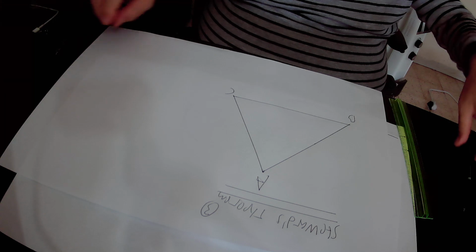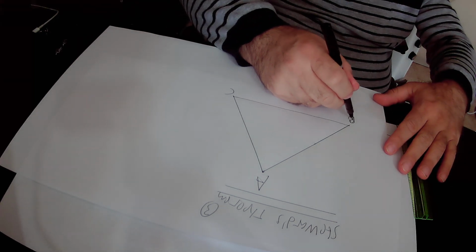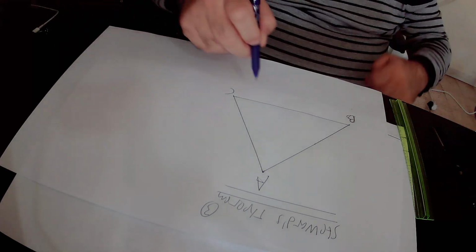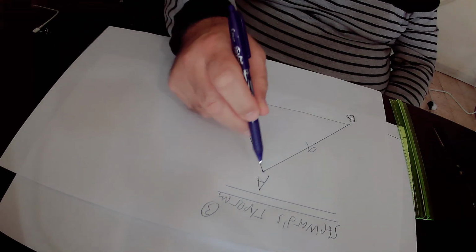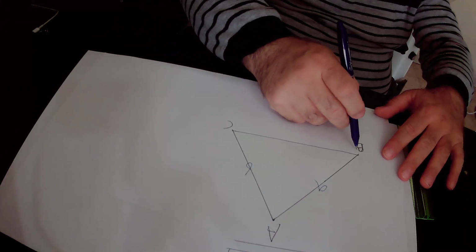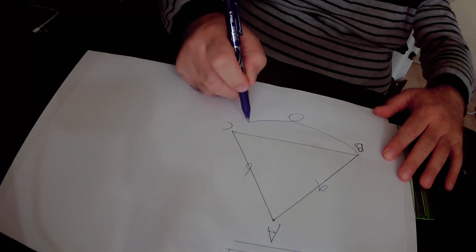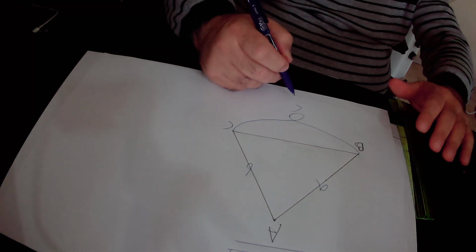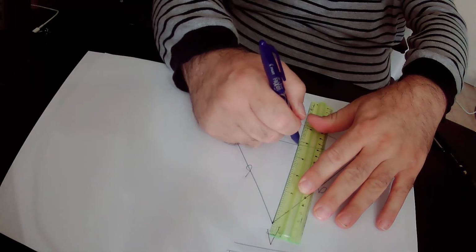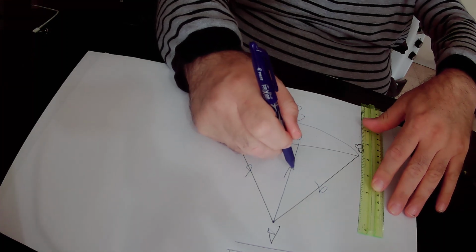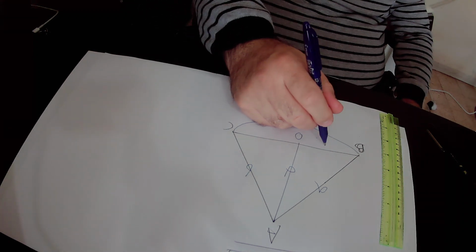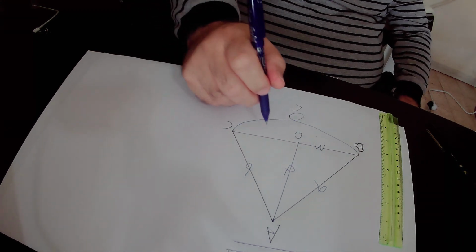And we know that side AB equals A units in its length, side AC equals B units in its length, and side BC equals C units in its length. In addition, we know that line segment AO equals D units in its length. Line segment BO equals M units. And finally, line segment OC equals N units in its length.